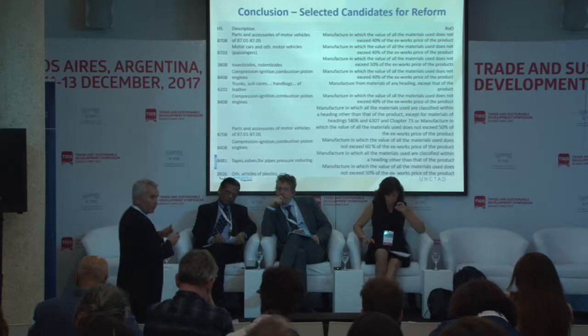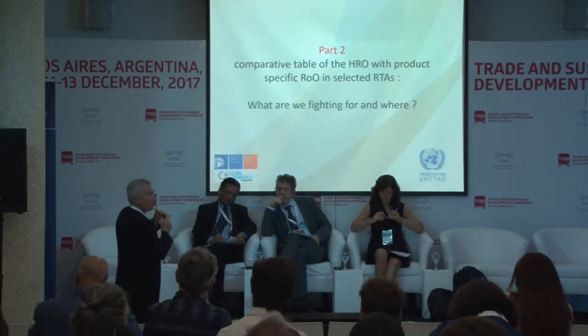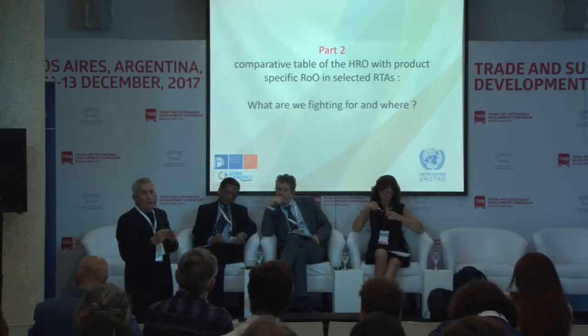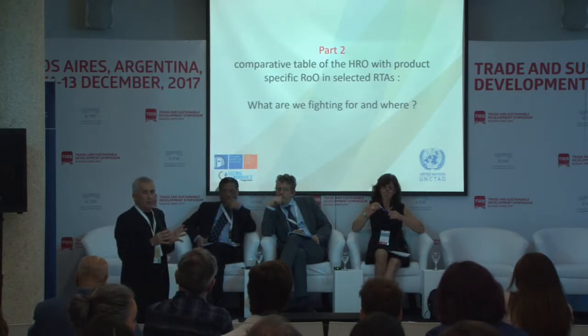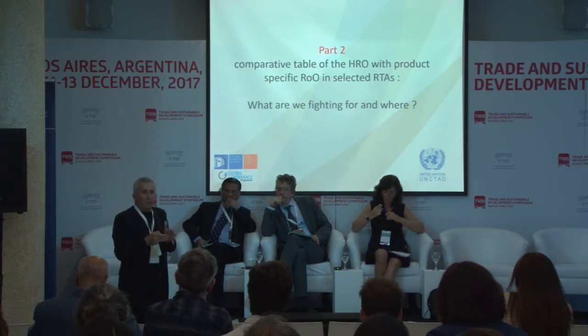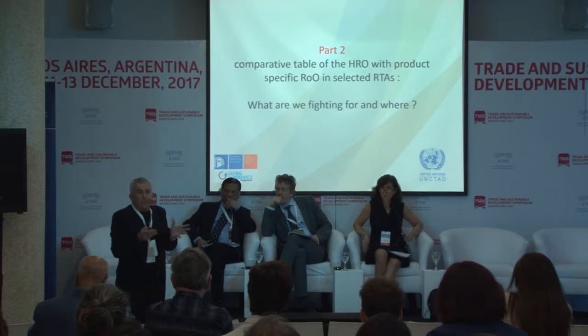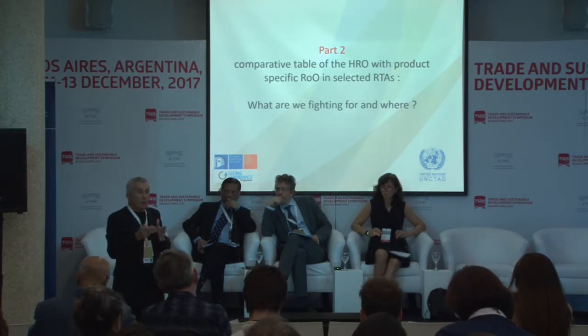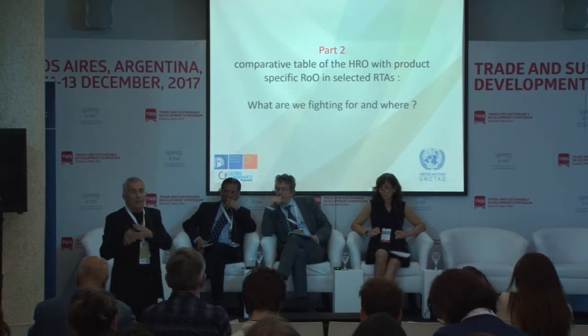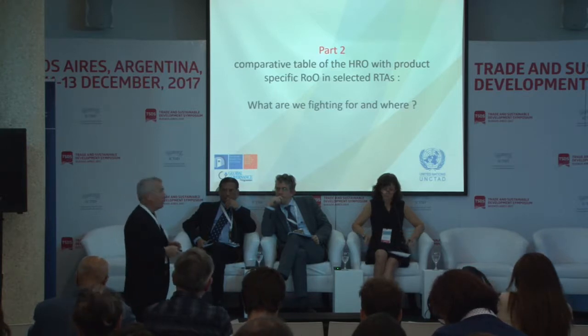That is the first part of the journey. Then we go into the second part, which is a comparative analysis of the text of various free trade area agreements to see if there is convergence. If there is convergence, there is no need to fight. If there is divergence, then eventually you need to fight and see how you converge on these areas.